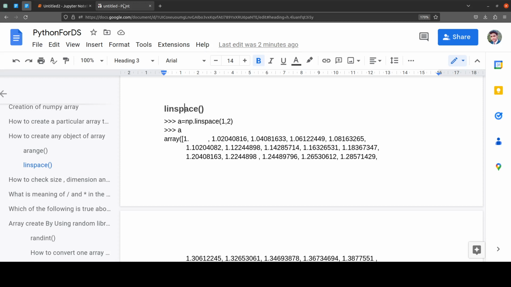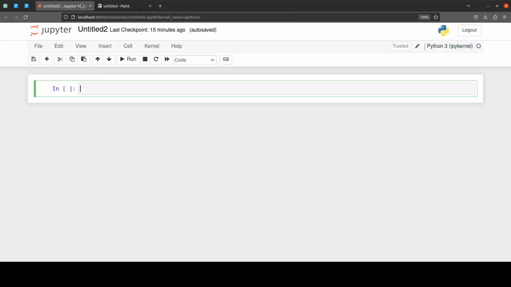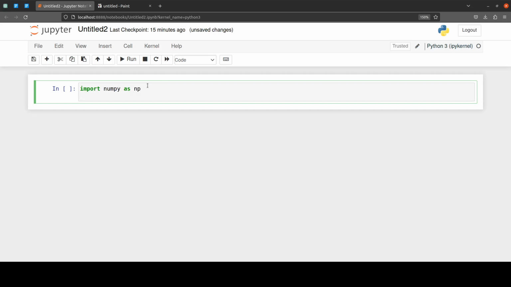This is a very good and very important concept. First we have to import numpy as np, then print help of np.linspace.